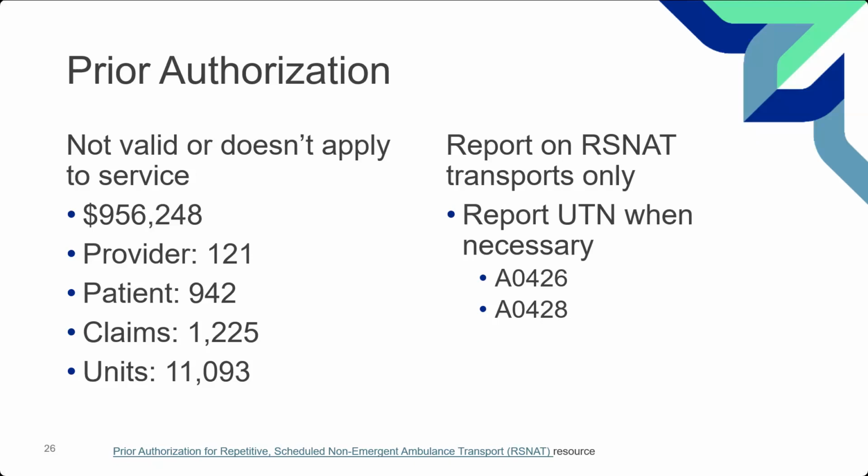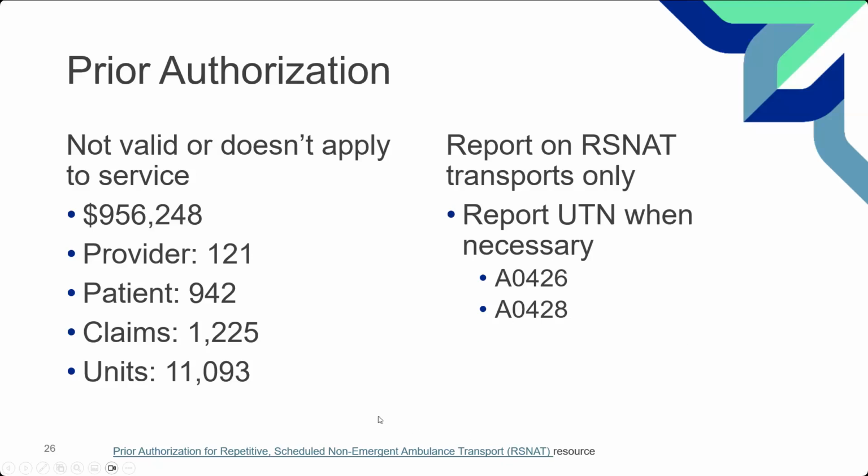And that's where we start to see it. Also, there are base codes for ground ambulance, because that's one of the criteria that don't need a unique tracking number. So when you go to append it onto there, it doesn't work. So that's why we put the two procedure codes on here, the two base service codes, transport codes, whatever you want to call them. So hopefully that makes a little bit more sense.